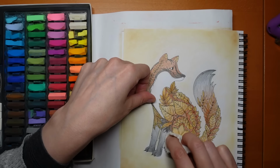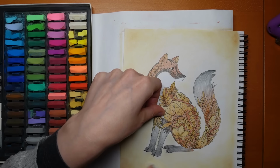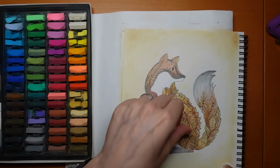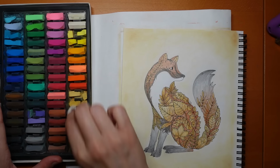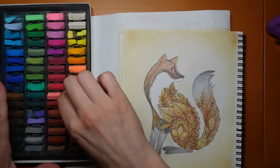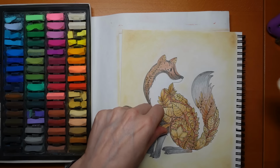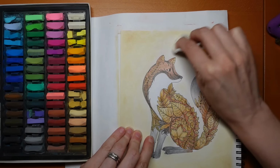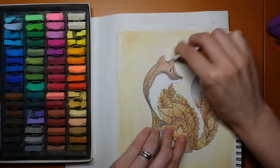It can be quite daunting to do backgrounds. I know that, and I find doing them with pastels makes it a lot easier. They're quicker, they're simpler. You can erase pastel, you can manipulate it around the page a bit, you can go over it with other things, so it makes it a great tool to use. But you can always practice on a scrap piece of paper, and if you've got a colour photocopier, you could just copy this page and try it on a photocopy before trying it in the book. If you're feeling unconfident, you don't have to just go for it right away in the book.